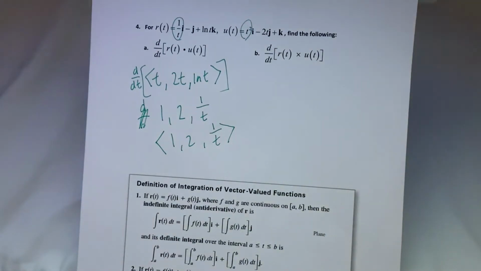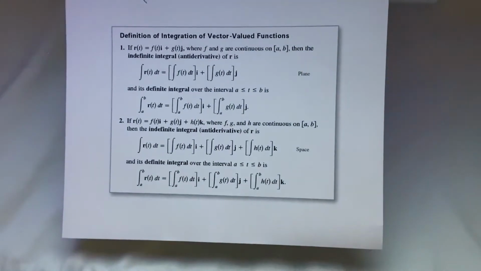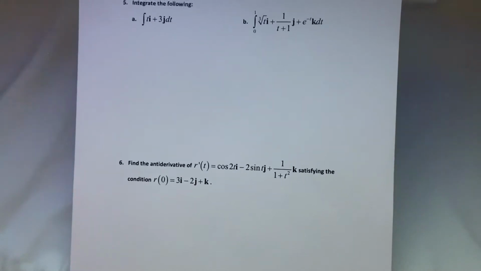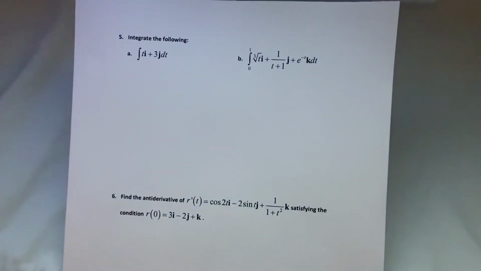Now, the definition of integration of vector valued functions: if r of t is given, integration, much like the derivative, is component-wise. You can integrate each component and get the integral overall. Now, one thing to note is that when we integrated previously on indefinite integrals, we had constants, usually just the plus c that happens on all things. These functions are all separate, so you're going to have to ask yourself the question, could they all have constants?